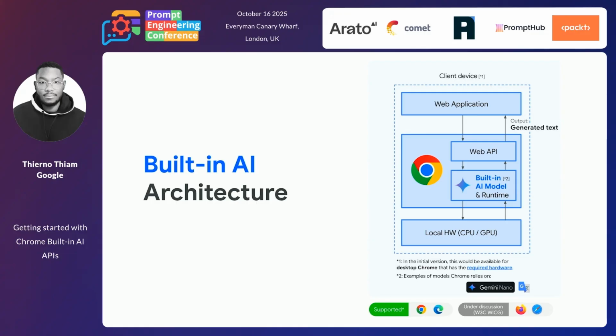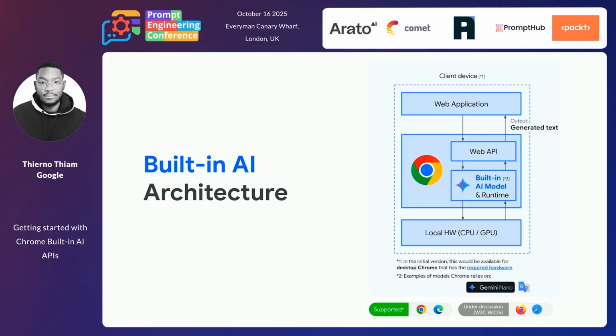One thing that I would like to highlight here is this initiative is not only a Chrome initiative, it's a web platform initiative. Currently, even Microsoft Edge is starting to support the same APIs. So we are working toward a standardization. It's not only us. Microsoft is supporting the same thing. The only difference right now is on the model, for example. We are using Gemini, Microsoft is using Microsoft Phi. And Firefox and Safari also are under discussion in the W3C working group and the machine learning working group as well. So our idea is to support this across the entire platform. It's not just something like Chrome.